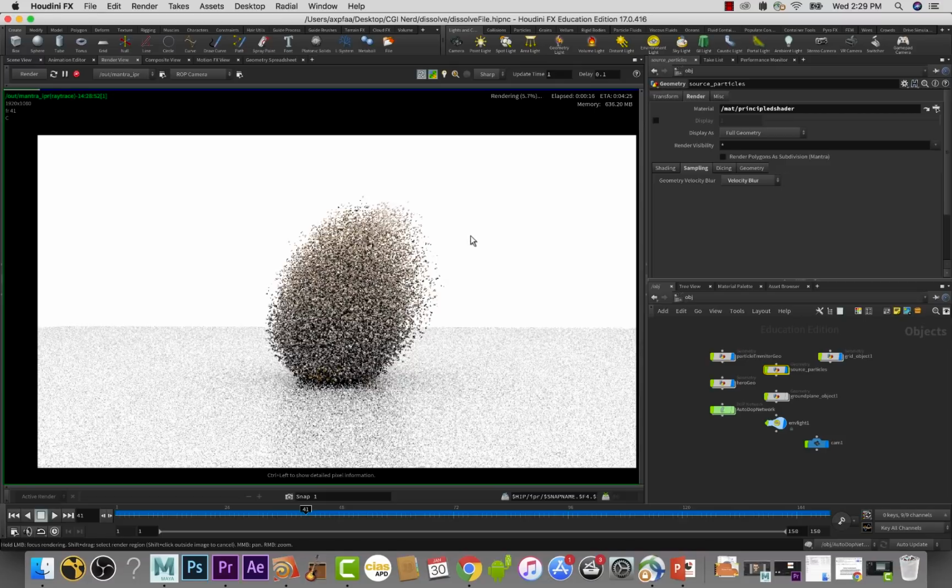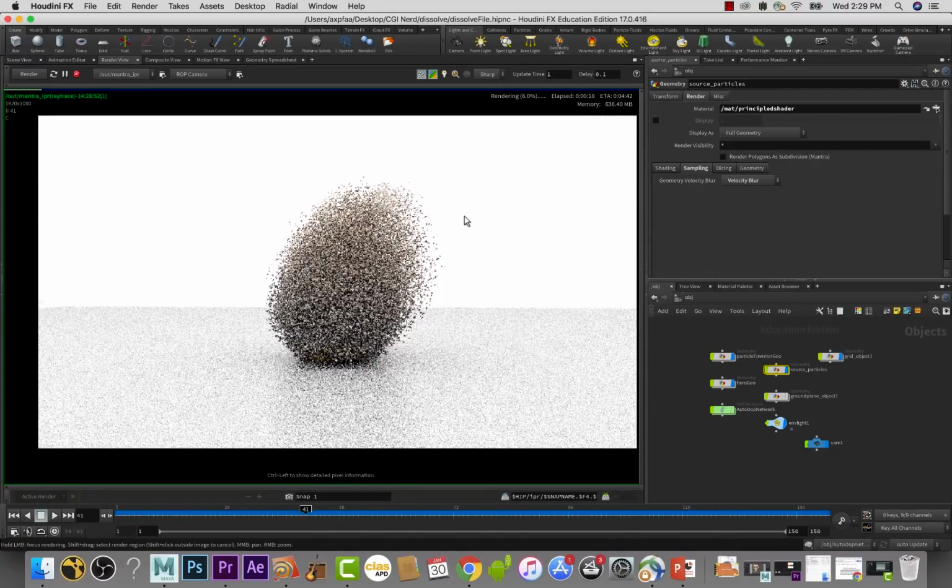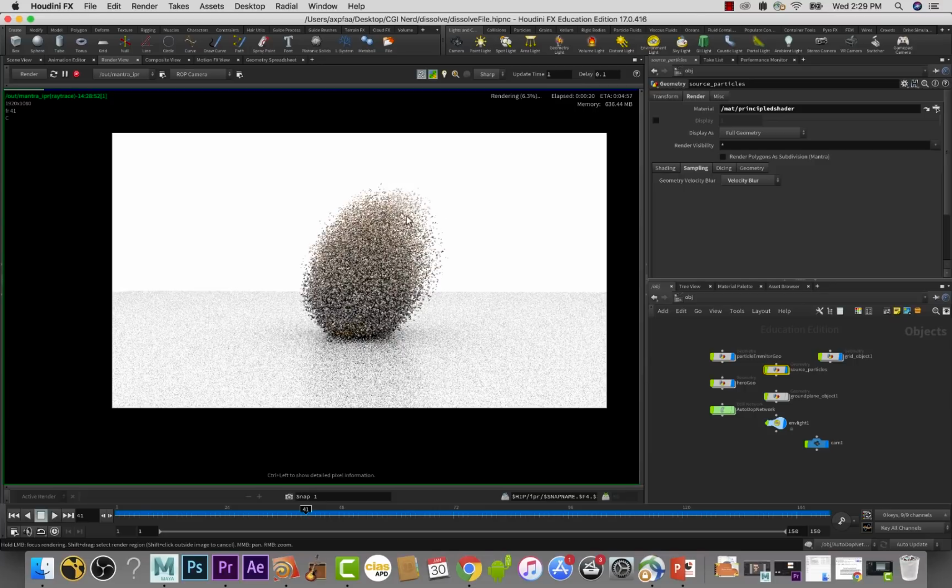So I'm going to pause the video right here so that we can see how this looks with a single frame, a little bit cleaner. Maybe this is a little bit dark. While the video's not playing, I'm going to play around a little bit more with the lighting and add some more interest, and then I'll show you guys exactly what I did afterwards.